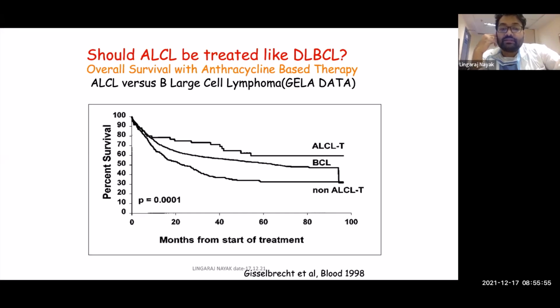This particular Kaplan-Meier survival curve is for the outcome of B and T cell lymphoma. This was the first time they found that not all T cell lymphomas are bad, and these anaplastic lymphomas were actually doing better than B cell lymphoma in terms of outcome. And if you see the non-anaplastic T cell lymphomas, the outcome is quite poor. And this was the pre-rituximab era. So in this 1998 paper, ALCL outcomes are actually better. Of course, when rituximab came for B-cell lymphoma, the outcomes of B-cell lymphoma are now almost 60 to 70%.